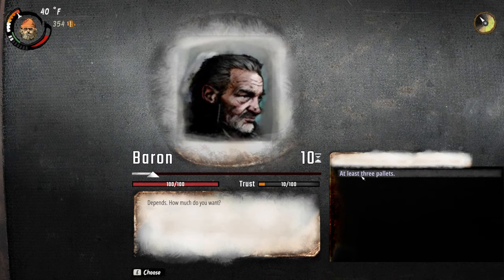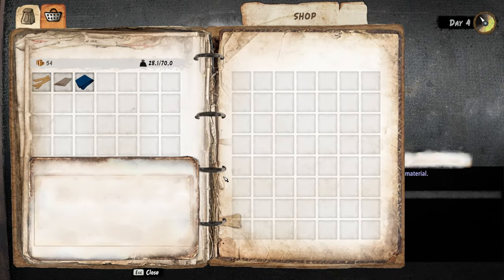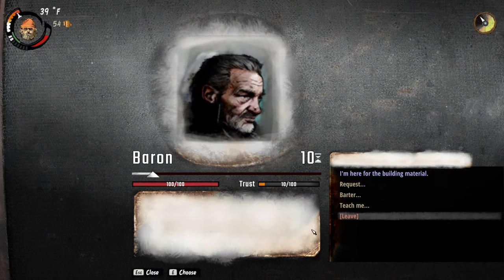Depends how much you want. Three pallets. That's not going to be cheap. It'll take some time to get. How much? Okay. That sucks, but here you go. Cool. I'm here for it. Now you have to wait a little bit. He will teach you Trading Master. He'll buy some stuff from you, negotiate better prices, and also you can sell stuff.